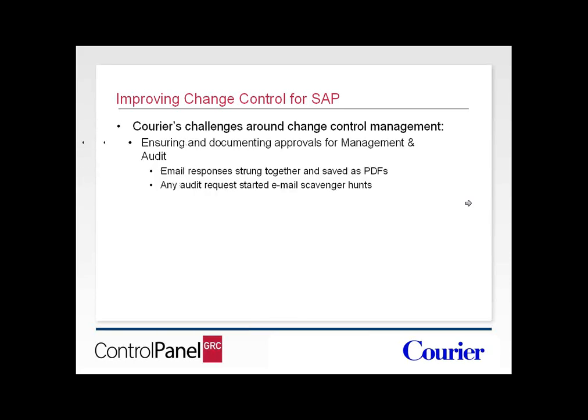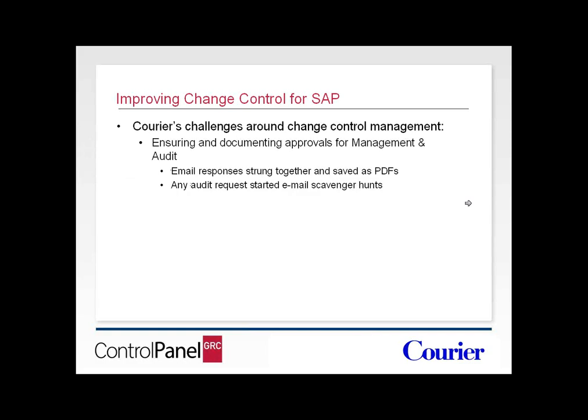We have a number of challenges that I'll highlight here. First thing is what Chad talked about too. We had the issue as well. We had to make sure that we documented all the approvers, all of the approvals, and we would do that by emails. And then going back and trying to find the emails, it would definitely be those email scavenger hunts. We had the issue of trying to sequence multiple transports. Whenever you load those transports out of sequence, it means that you've got additional work to do.